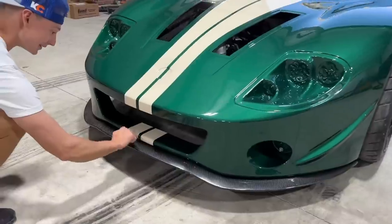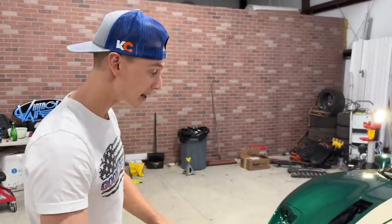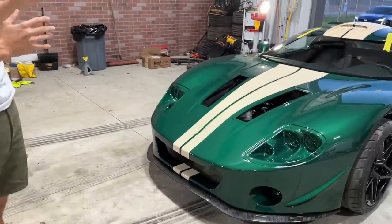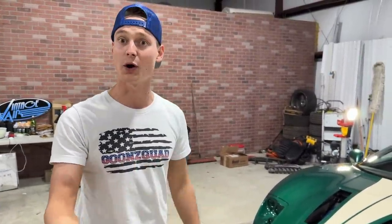Oh, my goodness, dude. That definitely gave that car some look in the front. Exactly. It made it look even more aggressive up front here, and of course, we threw some carbon over here just to have those accents all the way throughout.